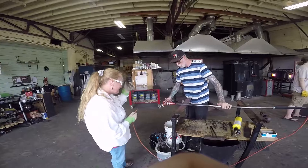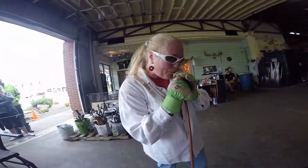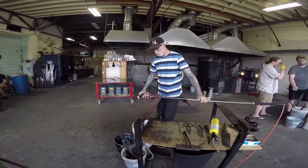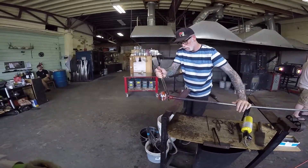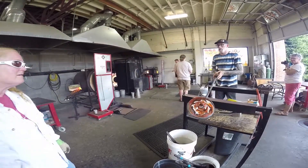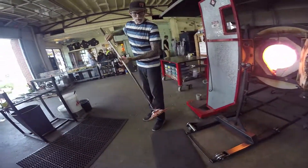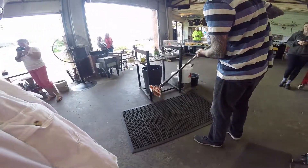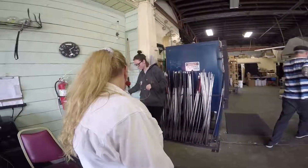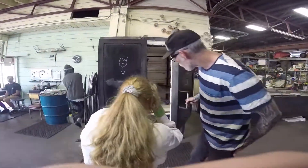I'm doing the mark thingy, the brake — oh, look at that. So it's going to be a Christmas ornament. Oh, it's coming down like a leaf — oh, it's folding. That was easy. It's flat real quick, and up on the rack it goes. You can see all the other pieces, you know — that was fun.